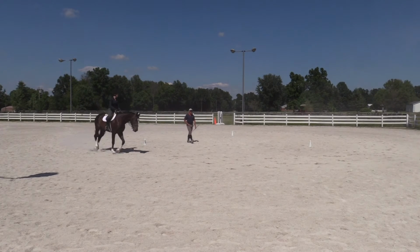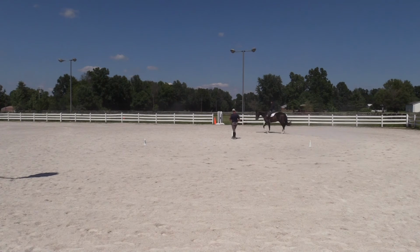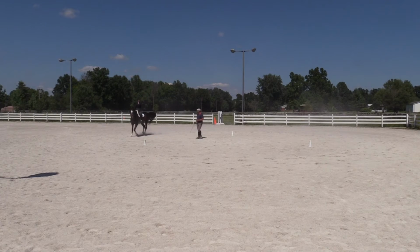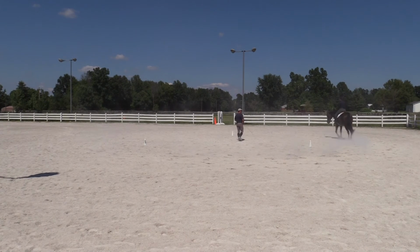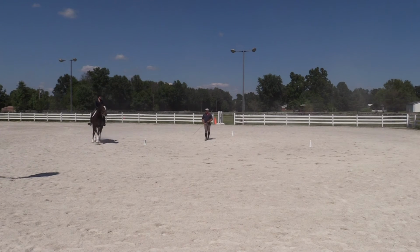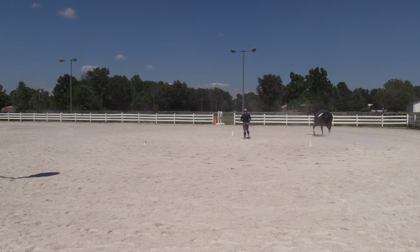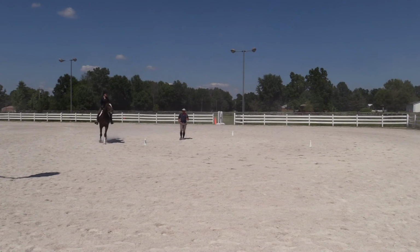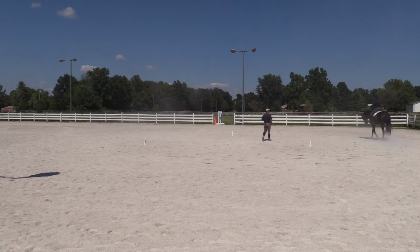Good. Now keep the 12 energy, but come to an 8 speed. So keep the energy, but slow. Slow. Slow. Tap, tap right there. Say, no, no, no, we can't go slow in energy, just in speed. So we're going to be revving the engine, kind of. A little slower. More energy, though. Keep him round. Help him soften. Inside rein opening. Yeah. There. Good. And now, whoop, nope, more energy there. That's better. Feel that. And now we walk. Nope, that sucks. We're not going to walk. Get the energy and the balance there. There. And now we close the thighs into the walk. Good.